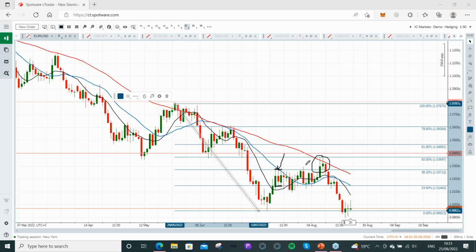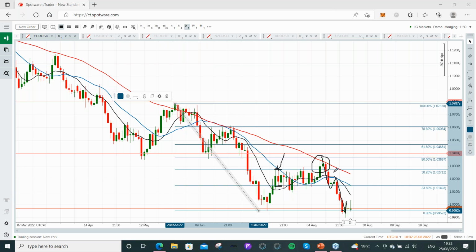So that's an example of where this didn't fulfill my needs, really. It didn't help me, but that's not because of the Fibonacci. That is just one of those examples where I took a losing trade, and no trader can win 100% of their trades. It's impossible. So there will always be a losing trade, and that is part and parcel of trading. What I can then see is that price retraced further to the 50% level. It then came down, made a lower high, and continued down.